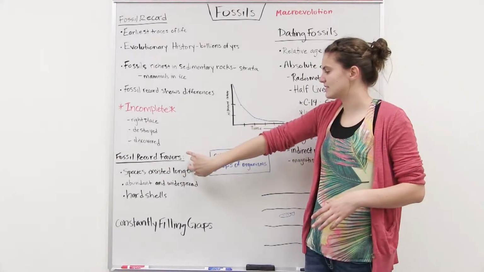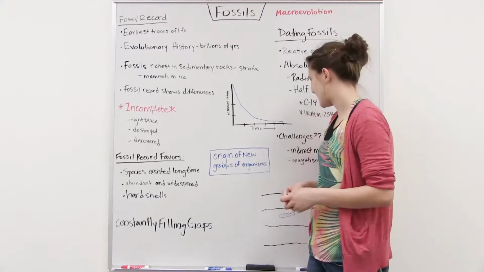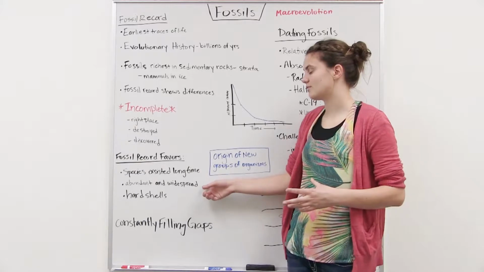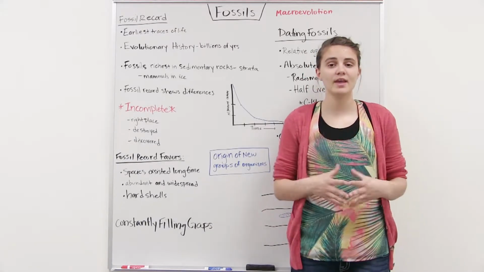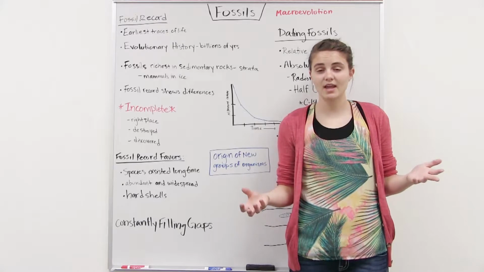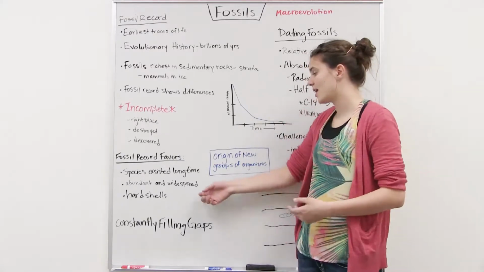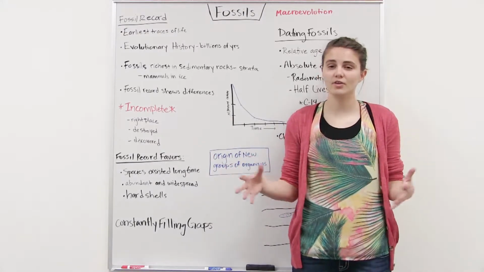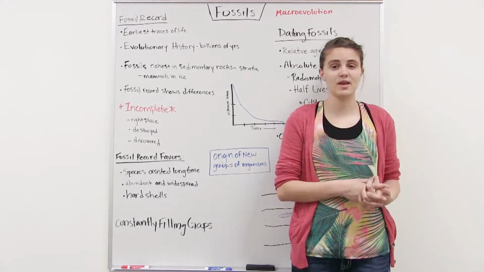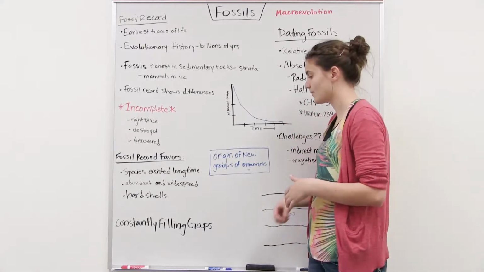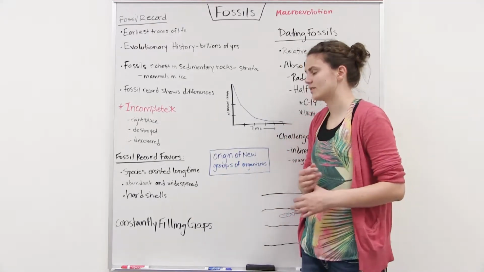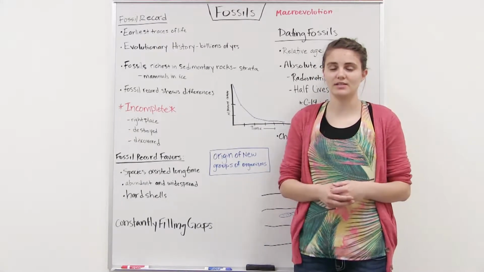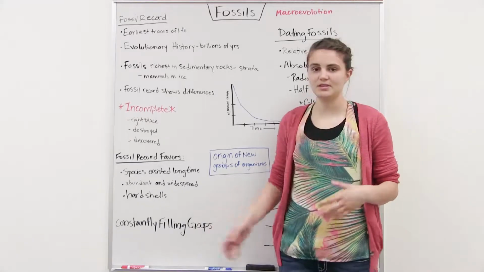And so because of these things, the fossil record is kind of biased or favors certain types of species. So the fossil record favors species that existed for a long time. If your species existed for a really long time, you have a greater chance of being made into a fossil. It also favors species that were abundant and widespread. So if you're in a large area and there's a lot of you, then again there's a higher chance that you were able to be preserved as a fossil. And then the last thing is that the fossil record favors hard-shelled species. It's easier to fossilize those and they're less likely to be degraded.